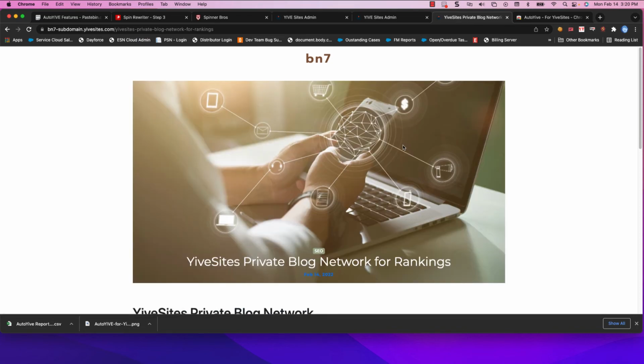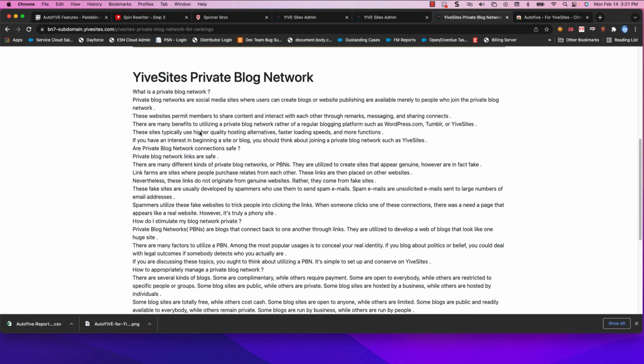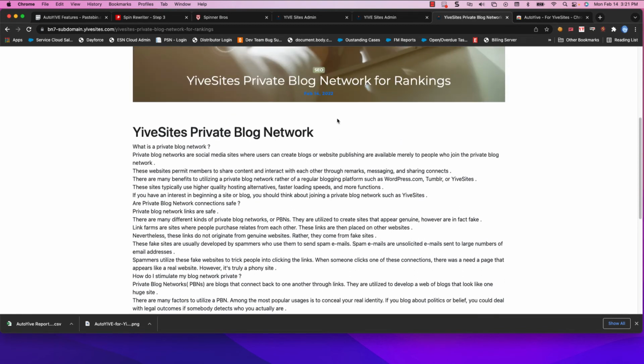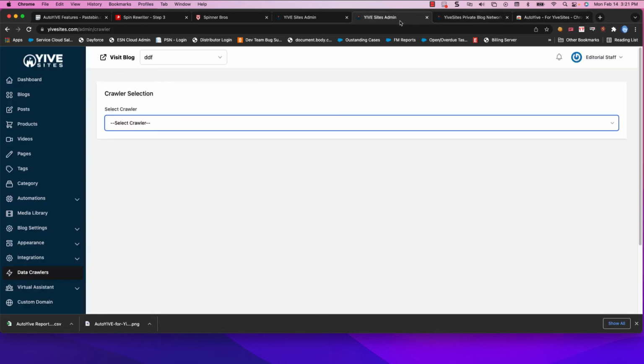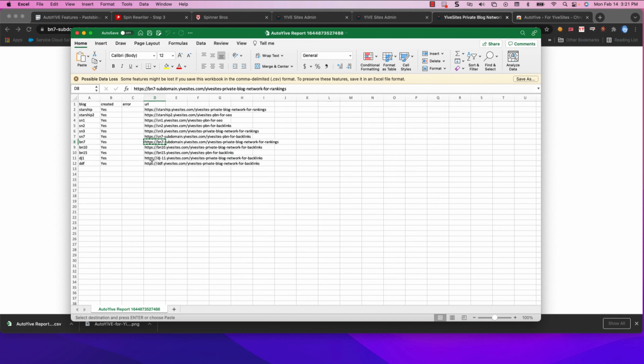I'm not going to lie. Nope, different image. So it spins all the content. It grabs the spin text, and it posts a unique version for each one. So it is one of the nicest areas of our software, to create unique posts.